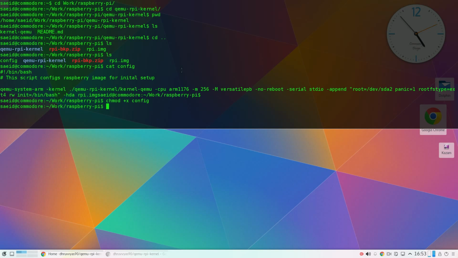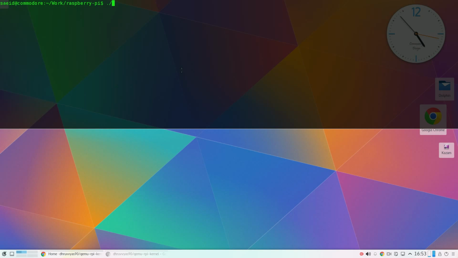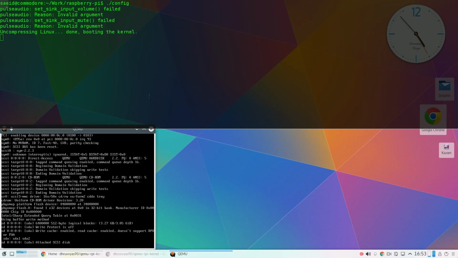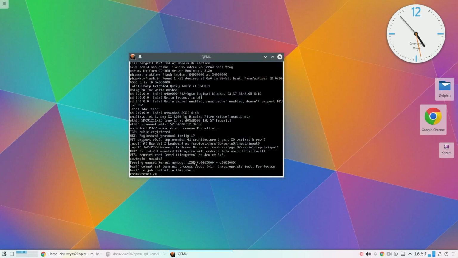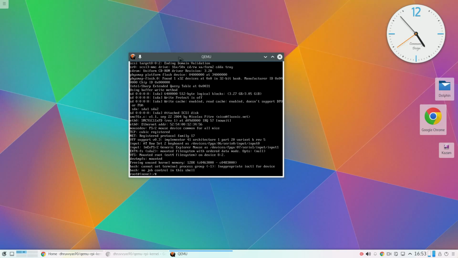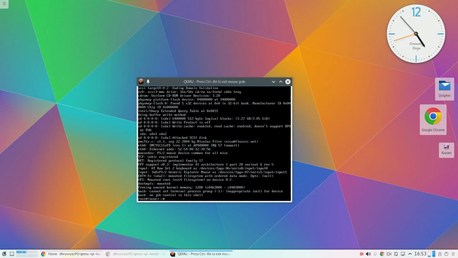So hopefully when we run this, we will be booted into Raspberry Pi. So let's hope for the best. I will execute the script, and yes, we're in like Flynn. This is our Raspberry Pi. Well, at least we have to configure it from here. So let me show you some hints. When you put your mouse here, the mouse will be captured in the screen. If you want to get out of it, you have to press the left control and left alt together. Then you will have your mouse back.